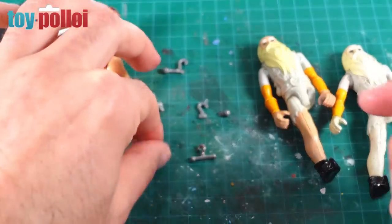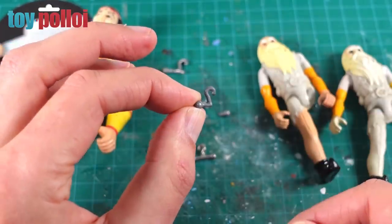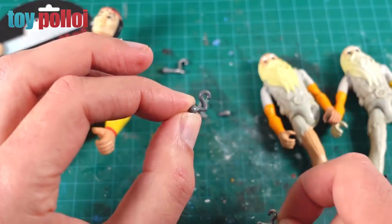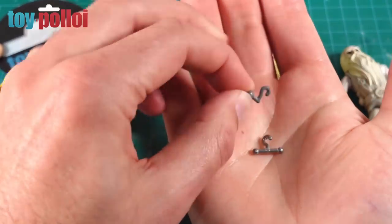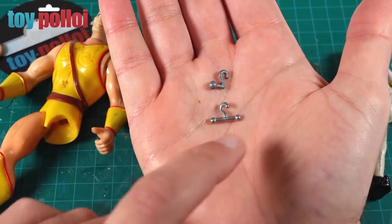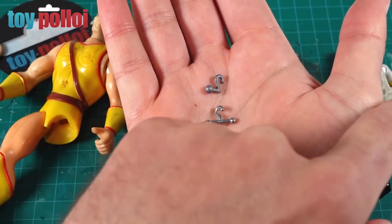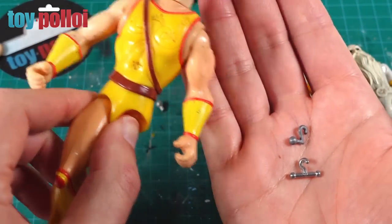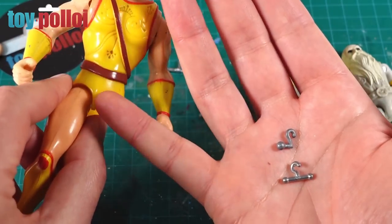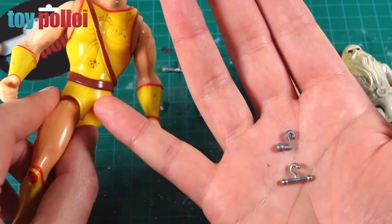I also have one of these smaller bars here, so this is the one from Ringle Run, and you can see again that end has snapped off. And that one though, that is the one that is pretty much the same size as a G.I. Joe T-bar, so we can use the G.I. Joe T-bars to swap out on those. On this bigger one we have a bit of a problem because there are no replacement T-bars that are that size, but I do have something that will work.